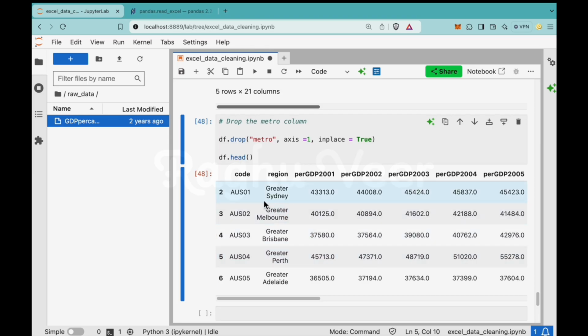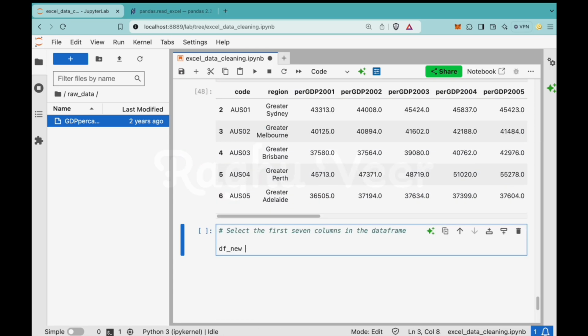Also, let's say I want to select only till this column, like 2005. So it should be 1, 2, 3, 4, 5, 6, 7. Let's say I want to select only the 7 columns. I'm calling it a new data frame, df_new equal to df dot. We could use a function called iloc, which lets us select the columns based on the indexes. iloc square bracket, give a colon and comma, that means all the rows are selected.